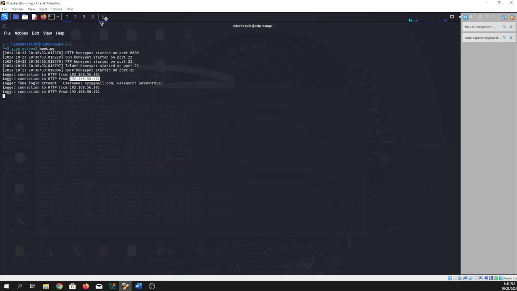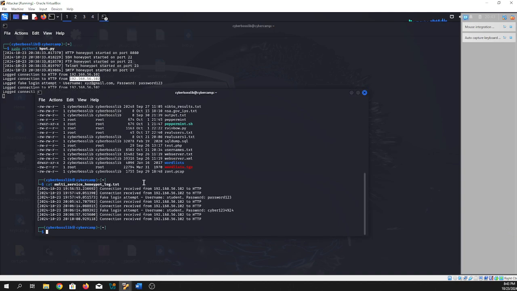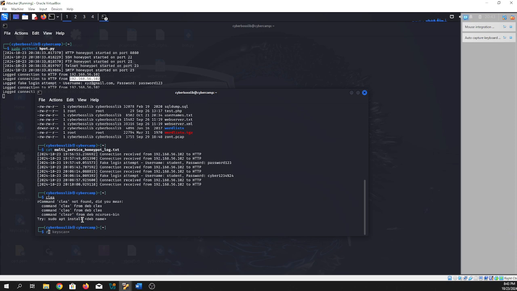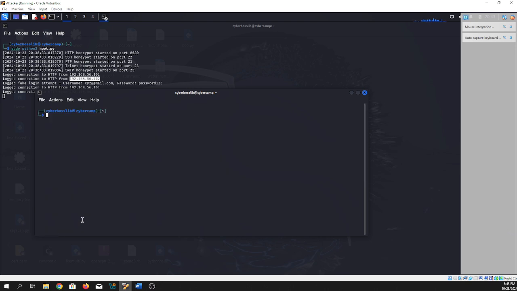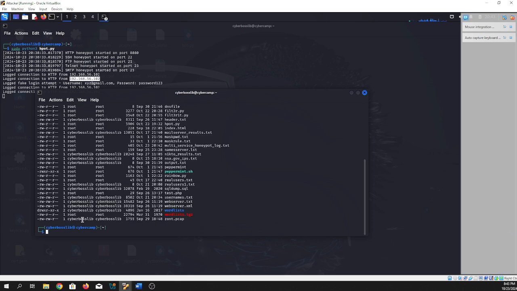Now I can look into a file. The honeypot has also created a log file. So I'm going to go to another instance and clear this screen. I'm going to list the content of the folder, and you'll see that the honeypot has created a log file.